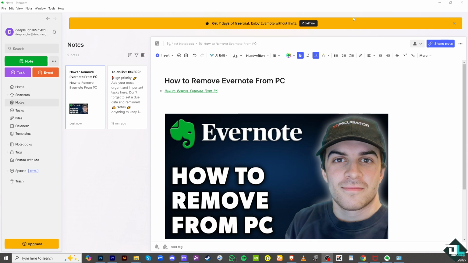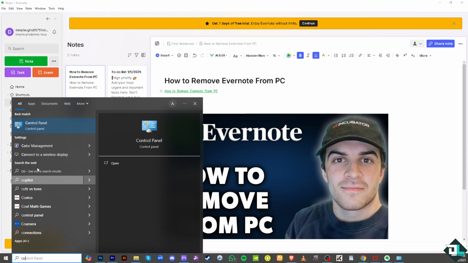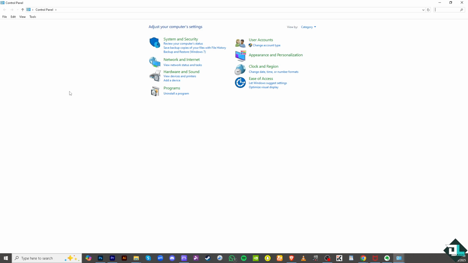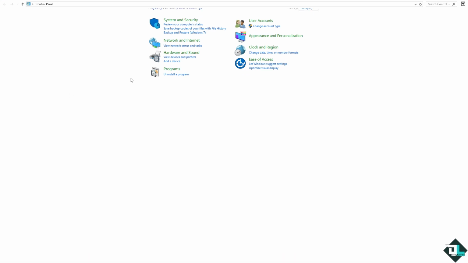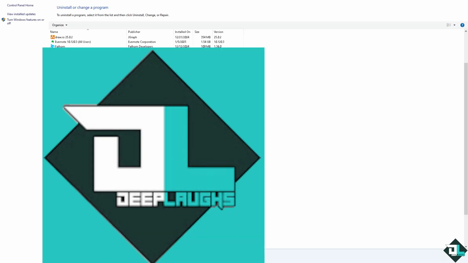Now, you might want to close all the applications first and back up all the data before you decide to remove Evernote from your PC. All right, and then once you do that, I want you to go to the search bar here at the bottom and click the Control Panel. What will happen is it will be forwarded here, and I want you to click Uninstall a program.